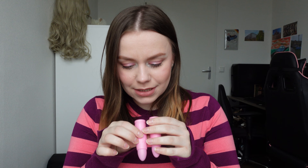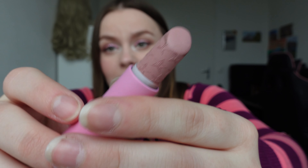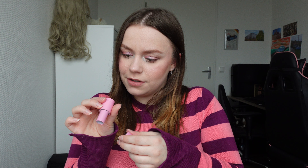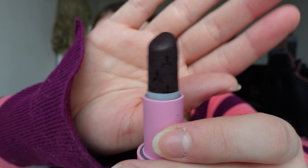Then I have two of the newer velvet lipstick bullets. They have this magnetic top on it. I have this brown color — and look how pretty, there are stars all over the lipstick which look really, really pretty. This is in the shade Nudist Colony. And then the last bullet from Jeffree Star Cosmetics is in the same pink packaging — this is Medieval Kiss. It's a very dark one, which I think I got in a mystery box.